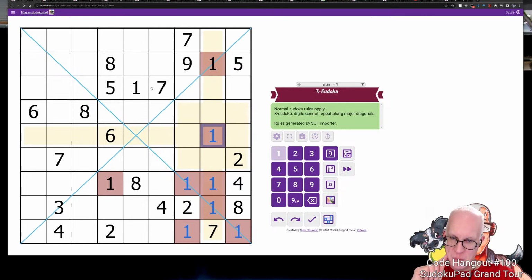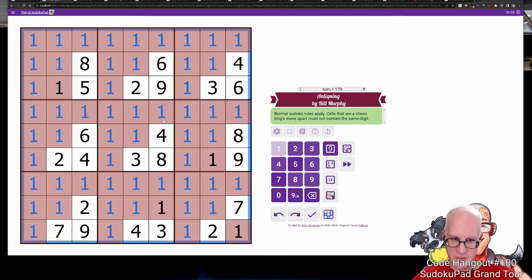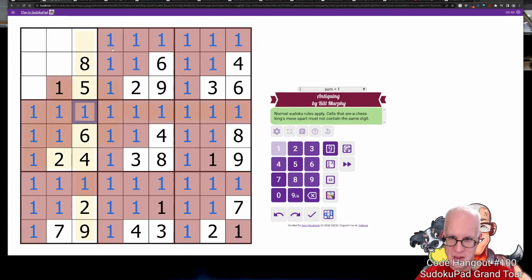With a solution, I think it works better. So for example, I think this one has a solution. So if I do this, it still marks them because I've marked them all. But if I unmark all of these, that's a 1 given. If I unmark one of these, I think in this case it should work better.